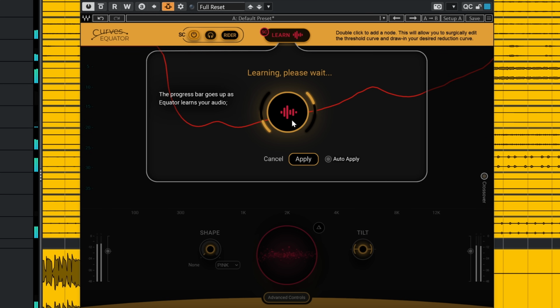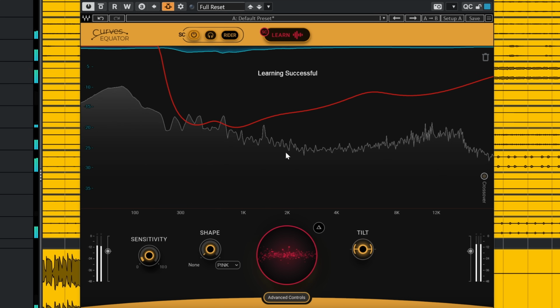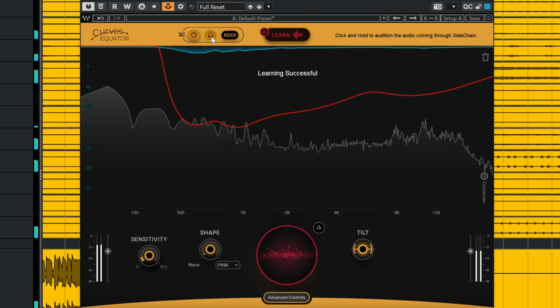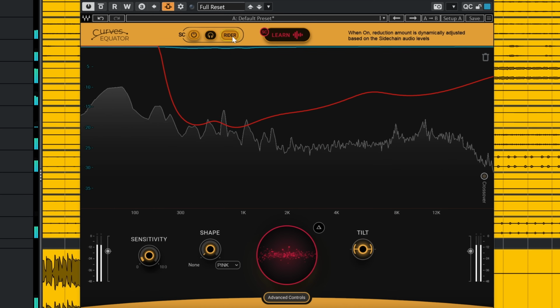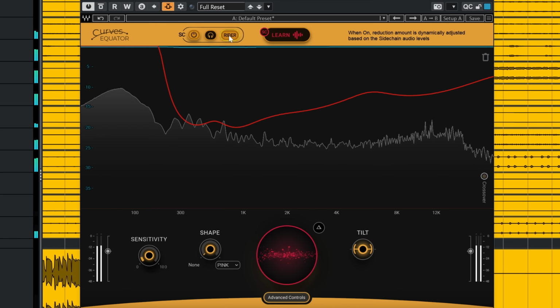Track spacer and the likes don't need learn, but Equator can work in both static mode or dynamically, and I can see why it needs to learn for the static mode. Let me play around with Equator in sidechain function more to let you hear how it can impact a mix and how I would adjust it to sound musical.